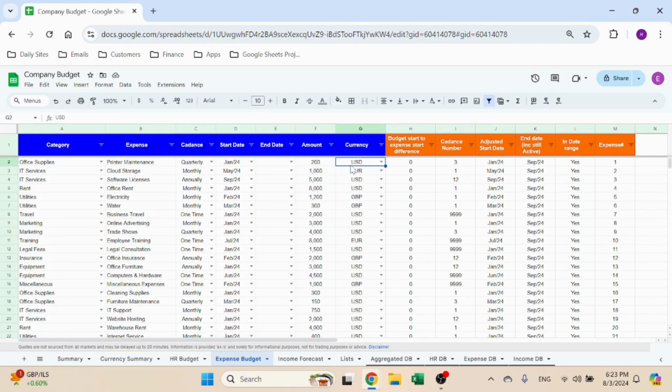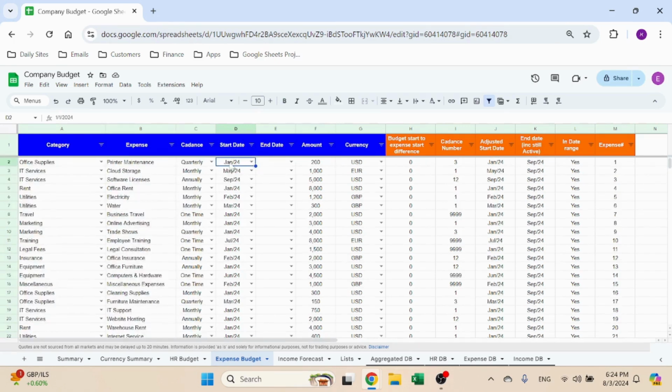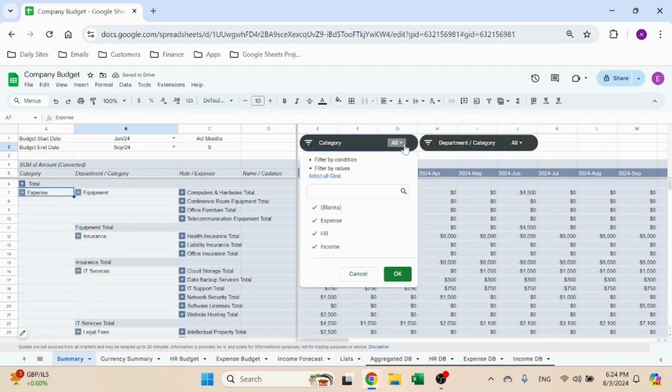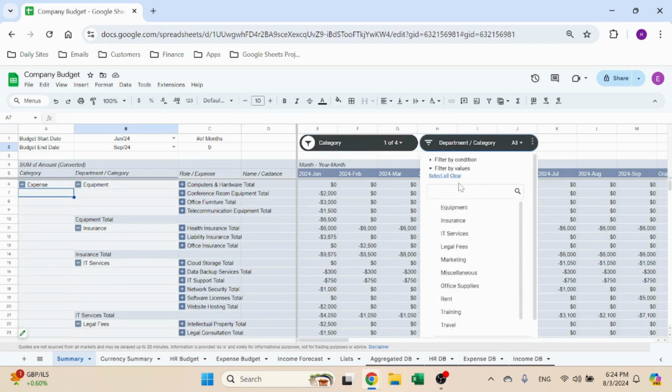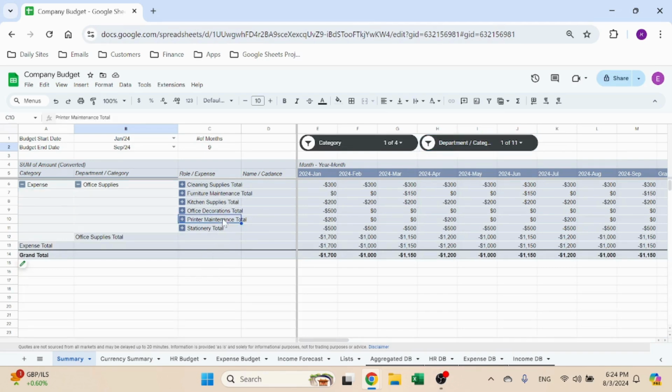And that's the currency. Basically, what it means is that the way this is built, this expense will appear from January and then every 3 months because it's quarterly. It's once per quarter. So the first time was January. The next time would be April. So let me just show you how it looks in the summary. So if I go to expenses, and office supplies, there's the printer.